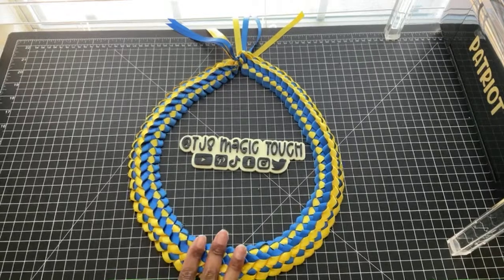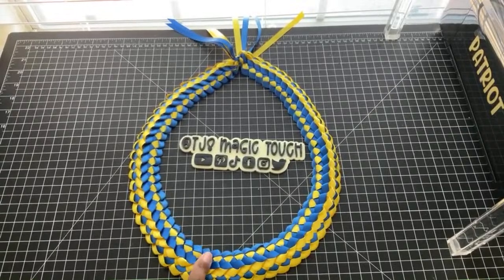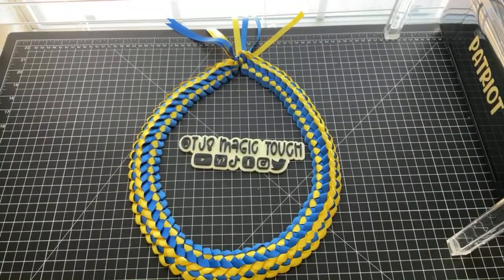Share with all your friends who are interested in making a lei. This is a double ribbon lei for graduation.